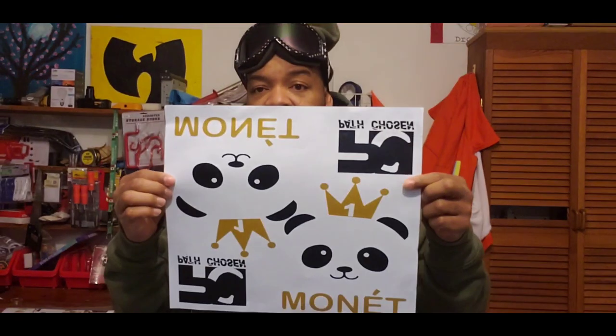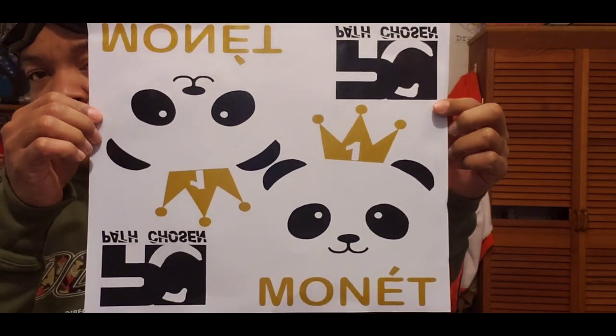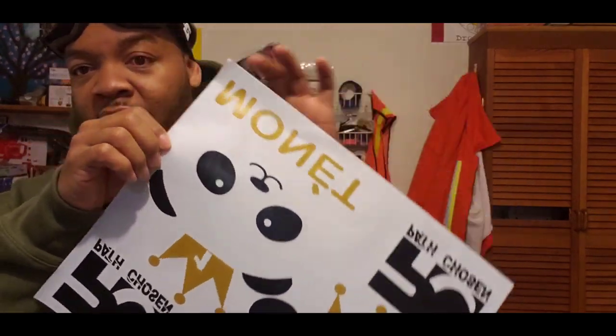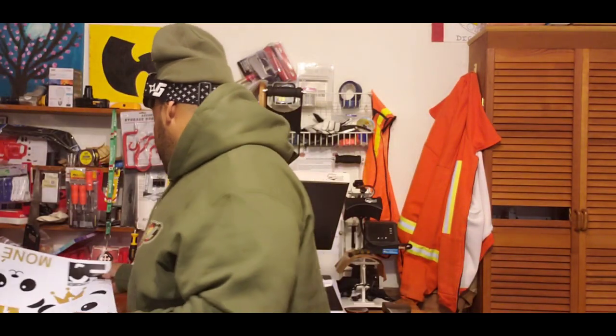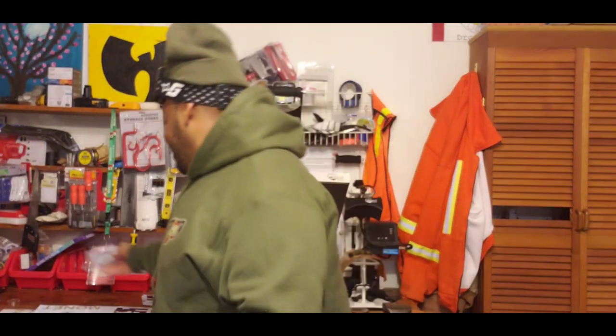Alright, so I'm gonna show you. This is how the gang sheet looks. You got your little polar bear up there with the name, Monet, and I just threw my little left chest logo up there that I came up with recently, that Path Chosen joint. I cut out a few sheets for the job because I'm about to start it. This my own personal image that I'm going to use for myself. Don't hate the player, hate the game, baby.